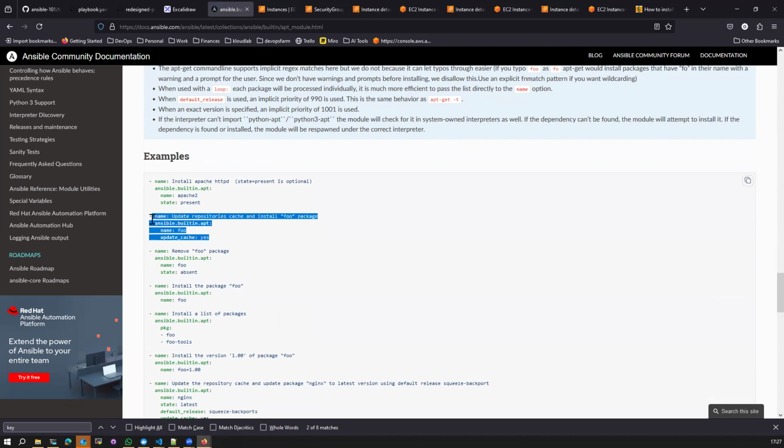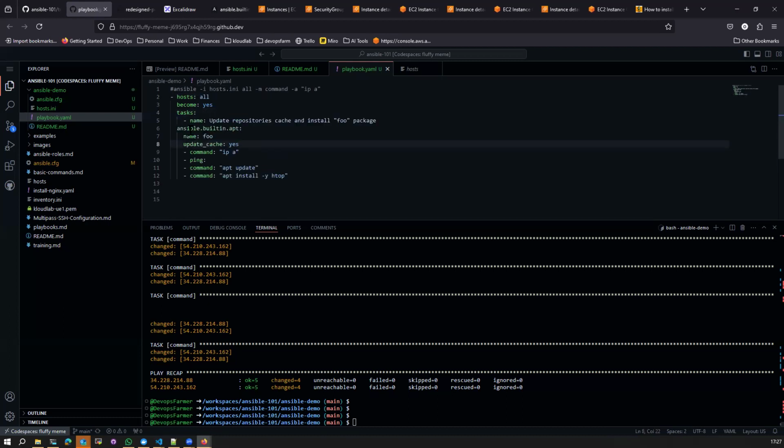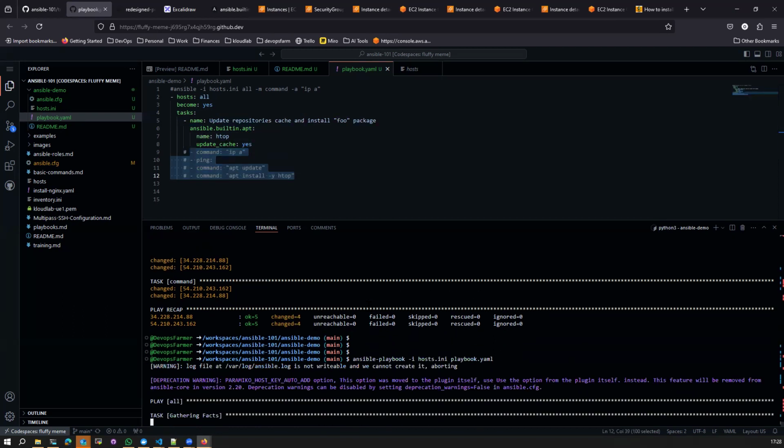I can also copy this and it will run as a task. I'll copy it here and add that I want to install htop. So I'll add it here and it will install htop. Let me comment it out.